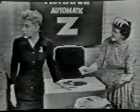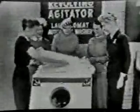Well, now, I have a suggestion. Why don't we all go and take a look at the towels that are coming out of the Westinghouse Laundromat? Now, you ladies have all seen with your very own eyes just how much sand each of these center post agitator machines left in the towels. Mrs. Grantham, let's have a look at your towels, may we? Oh, they look wonderful. Oh, look at how lovely and white that is. Isn't that beautiful and clean? Beautiful. And another one just as clean. Isn't that wonderful? Each one, there's not a grain of sand. Look at that. I must say I'm very impressed myself. They all look simply wonderful.